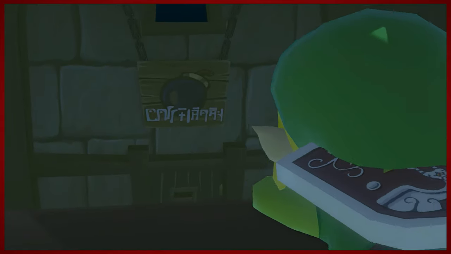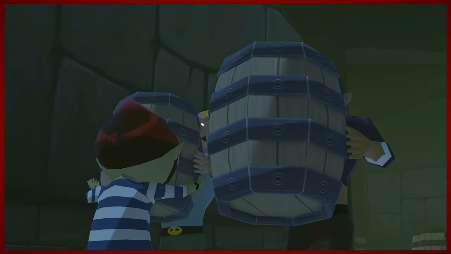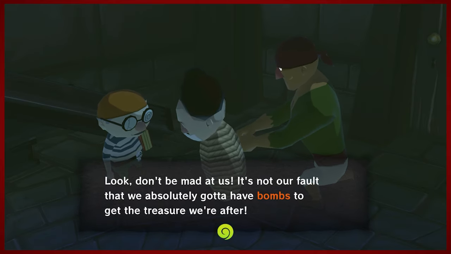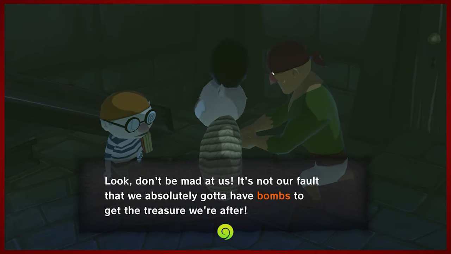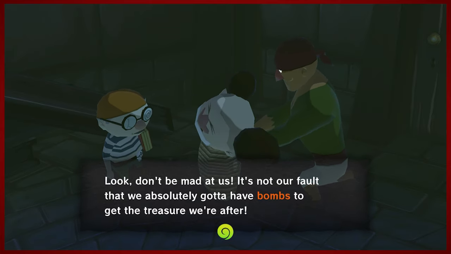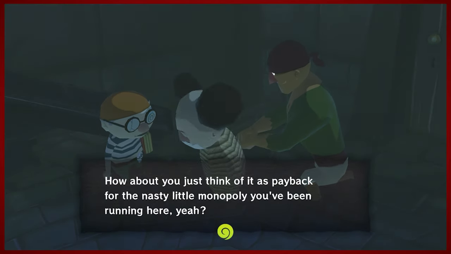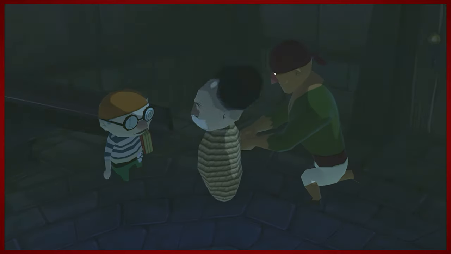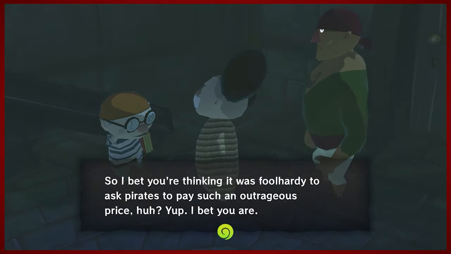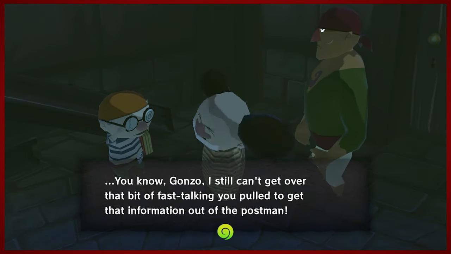Oh, who could it be but our pirate friends who have unfortunately captured the bomb shop owner. What a bunch of turds. That's not nice. We gotta pay attention to this conversation. There's a little bit of dialogue here that's going to be incredibly important to continuing on our journey. Monopoly, I love that game. House rules only, free parking. An outrageous price, what did he ask for? So here we go, this is important. Pay attention to this.